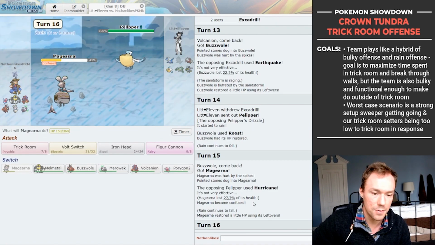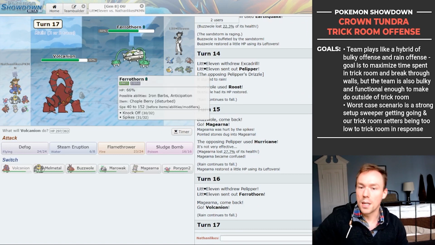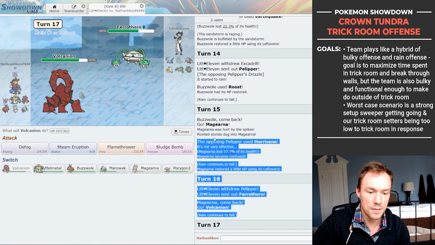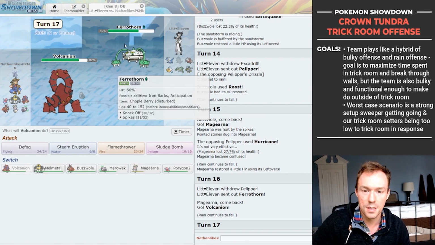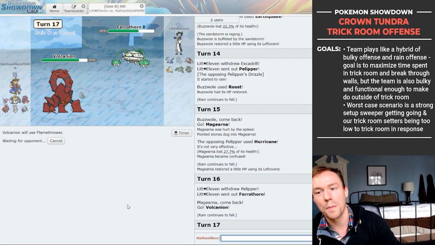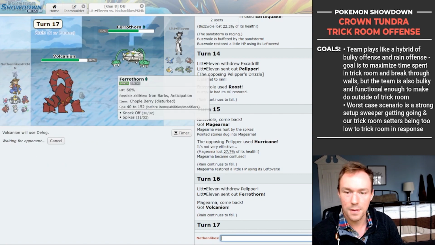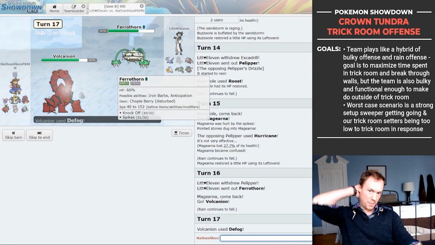Okay, and we're confused. This Scald might do it this turn. Let's do Volcanion this turn. Okay, you know what? Wasn't what I expected. I thought a Scald would come that turn, but this is gonna work out fine for us because the Flamethrower is even gonna kill in Rain. If they swap, they're just burning a Rain turn anyways. Oh, actually, I want to defog. Yeah, I think they're swapping. I do think they're swapping.